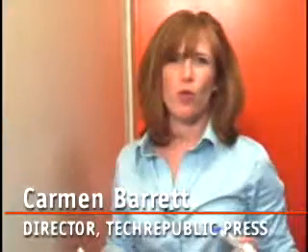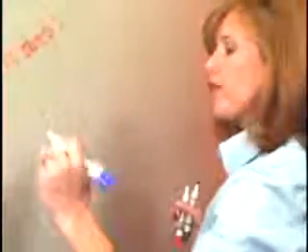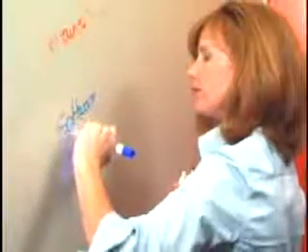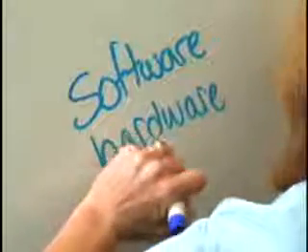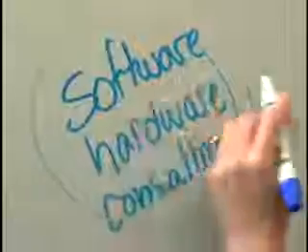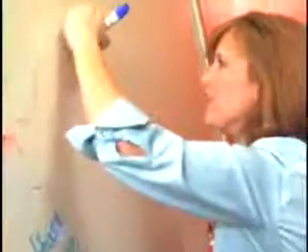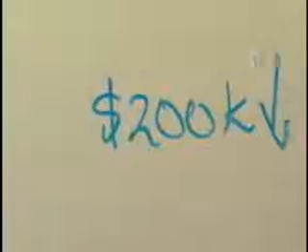Let's say your company wants to invest in some Salesforce automation software. Well, you have the costs of the software. You may have some additional hardware. And of course, there's always consulting fees. All these things together, for our example, let's just say they're $200,000. That's your investment. That's money that's going out the door.